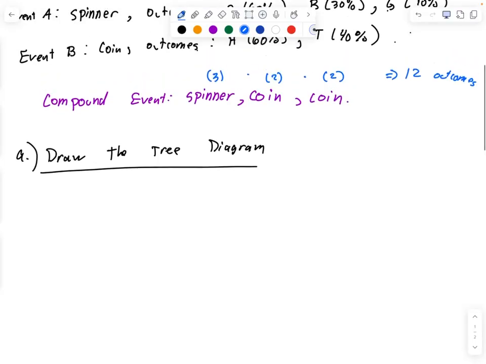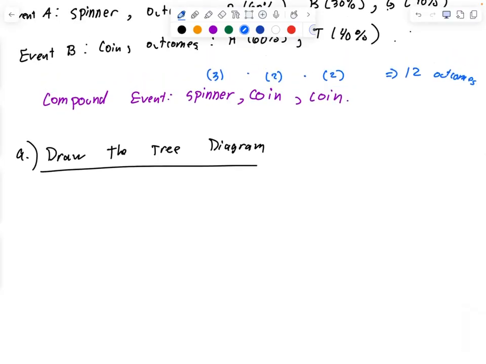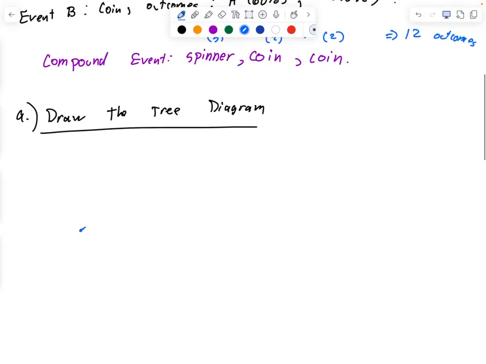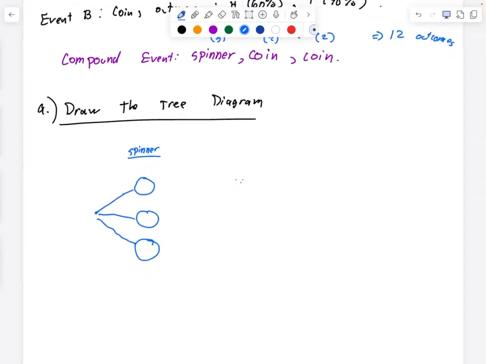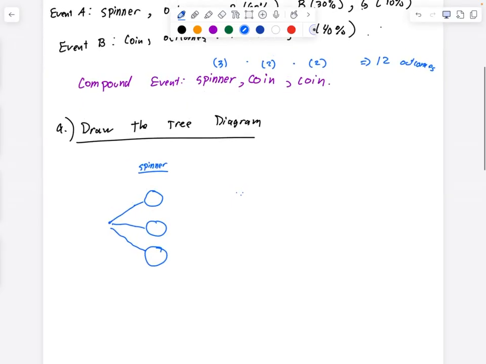There we go. So let's try this. The first event that we're going to be talking about is the spinner. So we're going to start somewhere in the middle. Give yourself some space. We're going to go 1, 2, and 3. Now, I saw some of you did the circle, so if you want to draw the little circles from each of these, feel free, but they're not required. And this is the spinner. We're going to label it up. Coin flip. And how many outcomes are there? 2. So from each of these outcomes, we're going to draw 2.